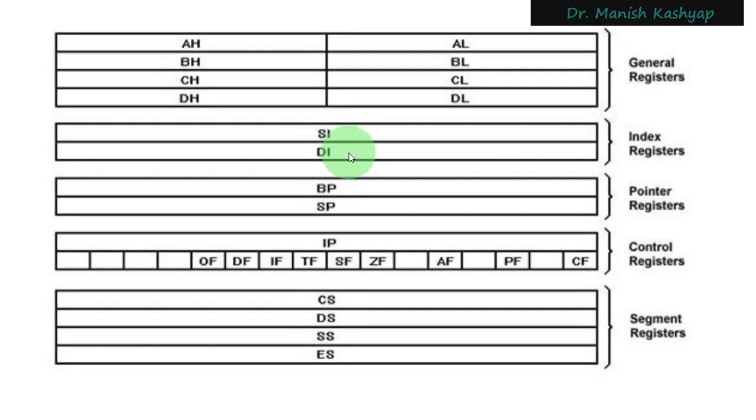Suppose I want to access a location 50004. So the data segment register will contain 5000 because it's a 16-bit register, and a 0 is implicit after that in hexadecimal because it is a constraint, and the source index may contain 0004, because every segment is of 64 kilobytes.